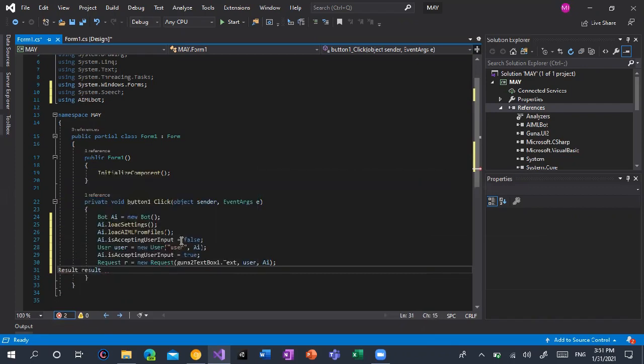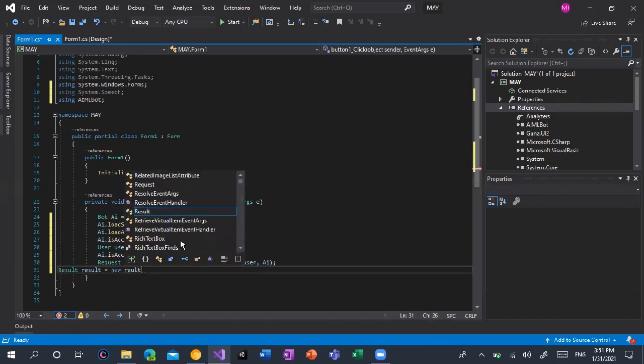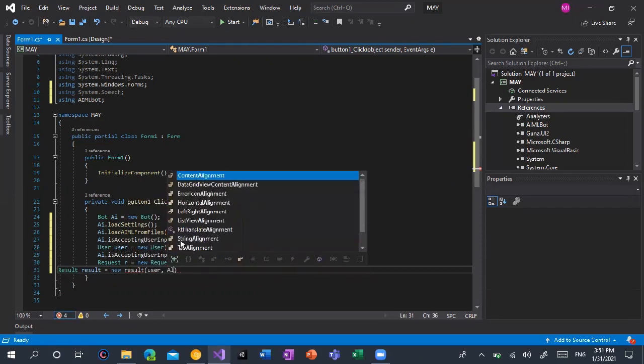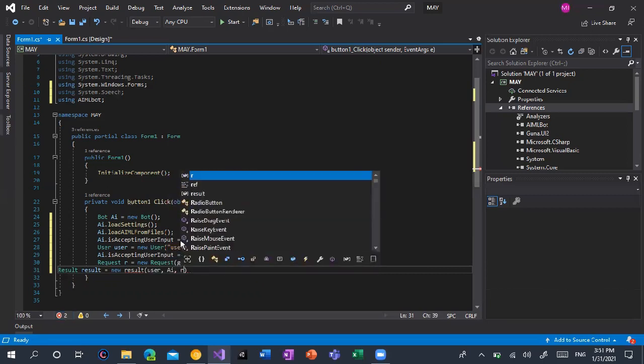result is equals to new result, user comma AI comma r.